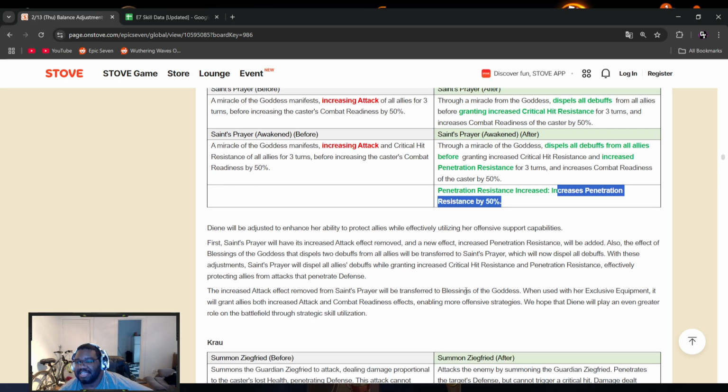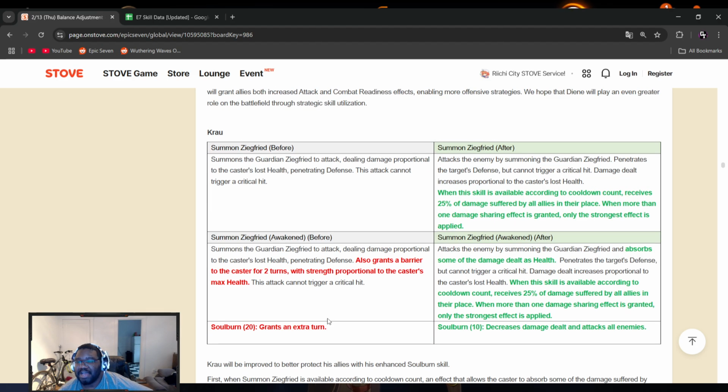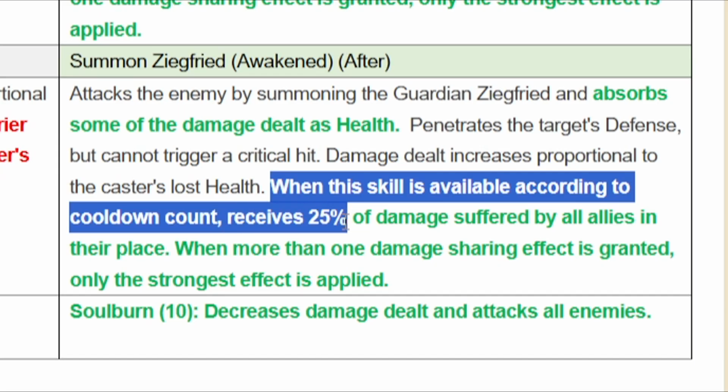Dude, they're switching some things up. Alright, big boy Krau. But look at the after effects. Attack that way absorbs some of the damage dealt, like guarding Siegfried. Alright, so he has a lifesteal set in his S3 as health. Oh, he has Yuha's S3 pretty much. Penetrating defense, can I trigger blah blah blah. When this skill is available according to the cooldown count, receive 25%.